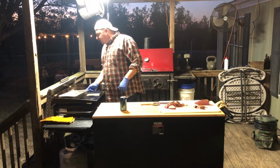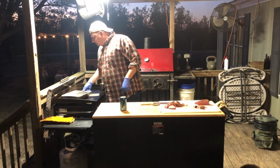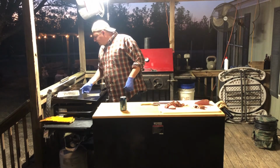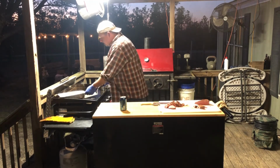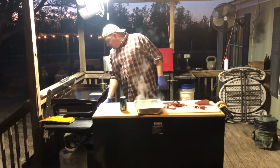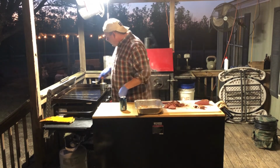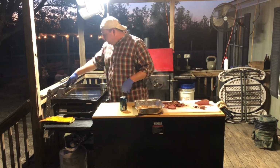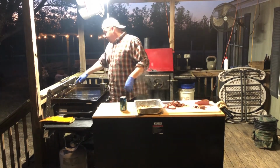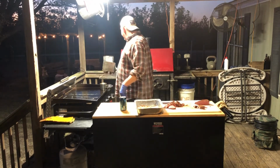Alright, so my dressing looks like it's about done. Yep, that dressing's about done. I'm going to put that over here. I'll kill the flame and clean the grill. Cool thing about this big hamburger spatula, we're going to use it as a grill scraper. Man, it gets the job done quick.